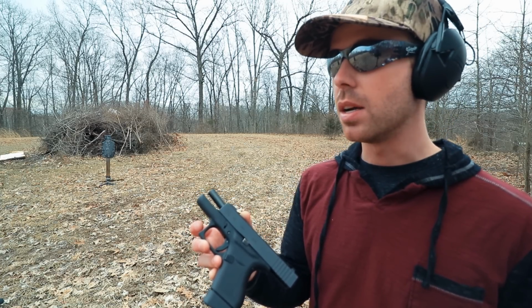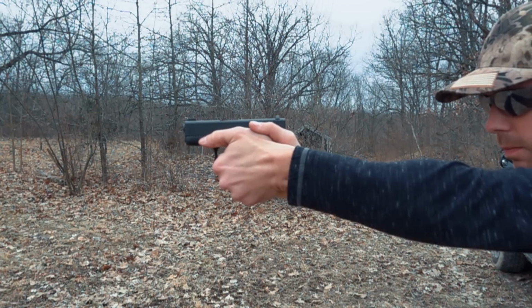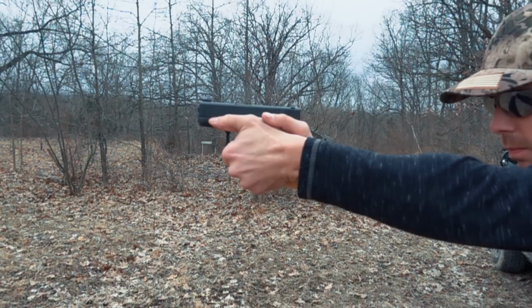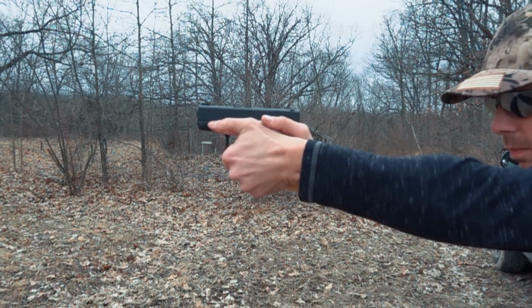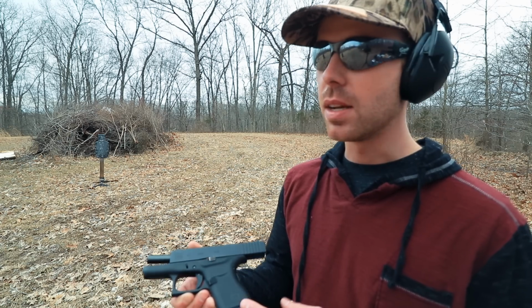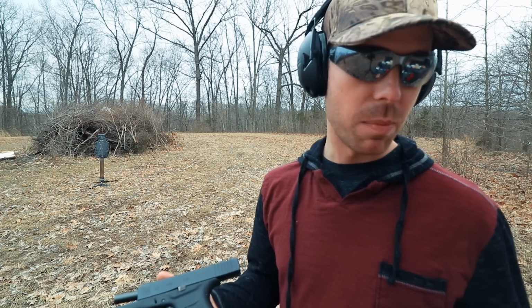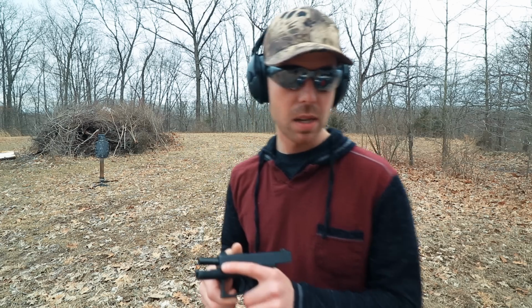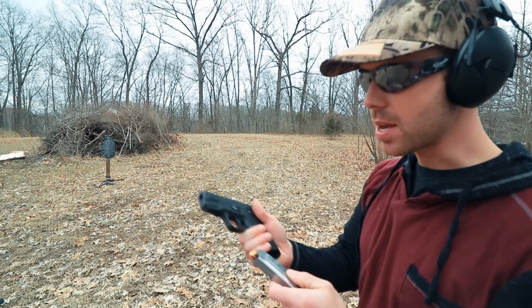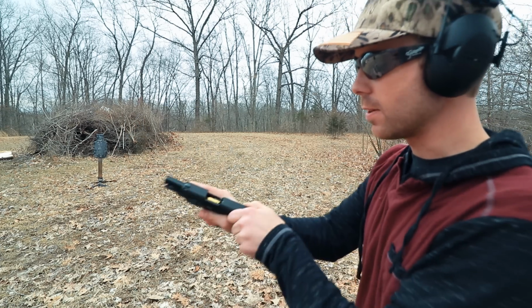A lot of 380s are not like that, but yeah, the 9mm is just one of my favorites, and when you start getting into these really small guns, the recoil does go up, obviously, and some of these new pocket pistol 9s are starting to become almost as small as some of those 380s, and once you get down to, you know, nothing to hold on to is when recoil will become an issue, but the 9mm has a pretty comfortable recoil impulse. Next up, the 45 ACP out of the Smith & Wesson Shield.